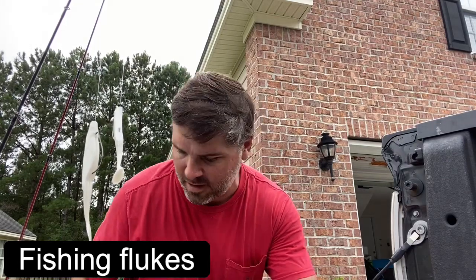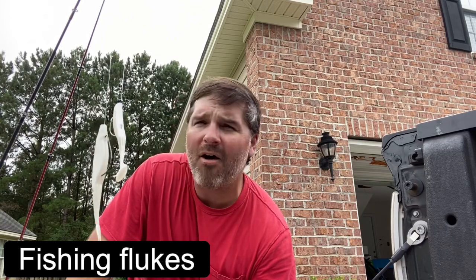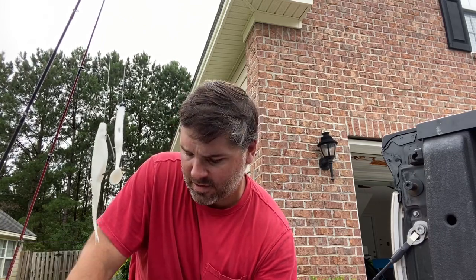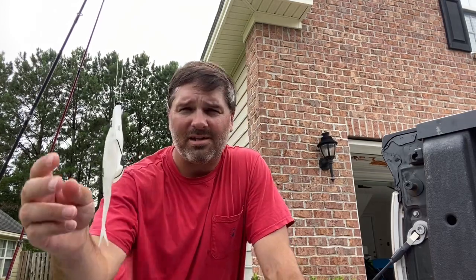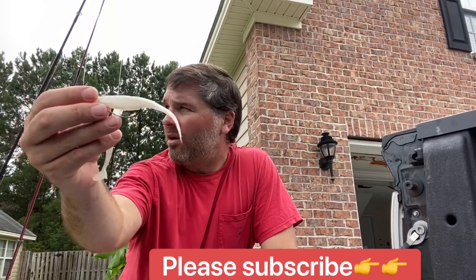It's Coach Woodward here, and I just wanted to show y'all how I catch fish. What's my go-to tactic when the fish aren't biting and we want to get them biting? Well, first off, I always have one of these tied on, and this is a Zoom Fluke. As you can see, this is the pearl color.